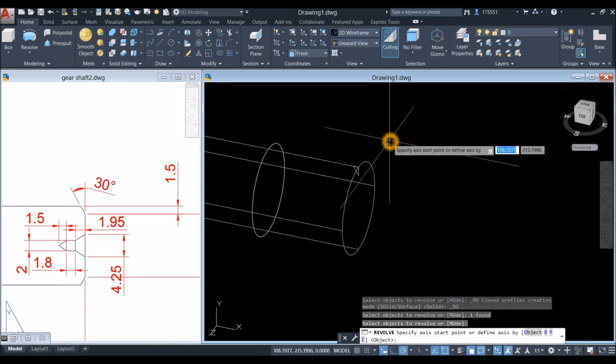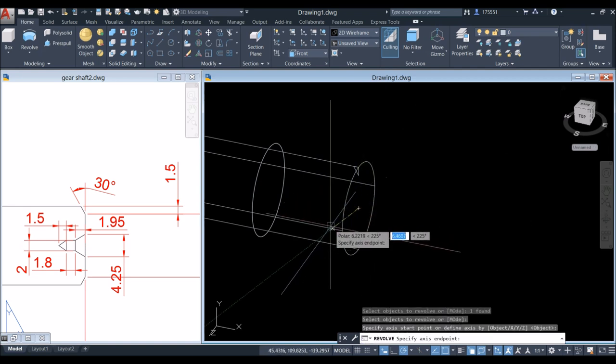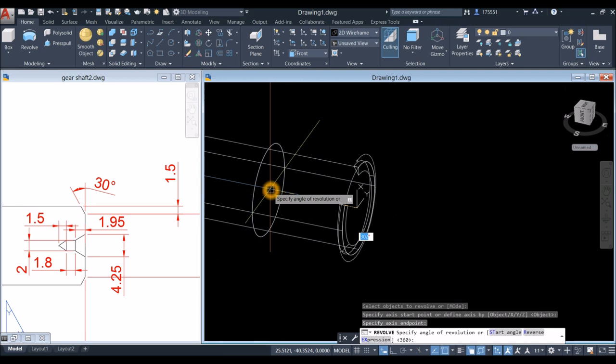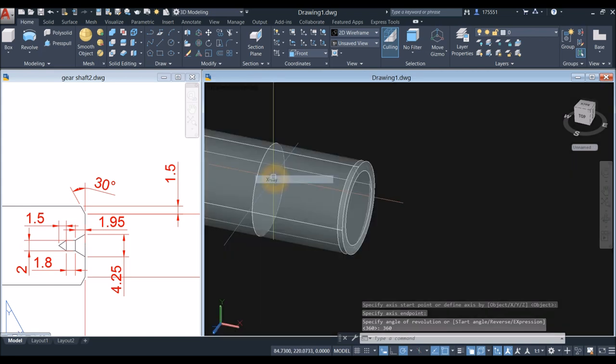and specify axis start point or define axis by. So select this center and create a straight line up to here. Won't matter as long as it's straight, or snap that center of that circle and complete the revolution by typing 360 degrees. I'm gonna show you X-ray.